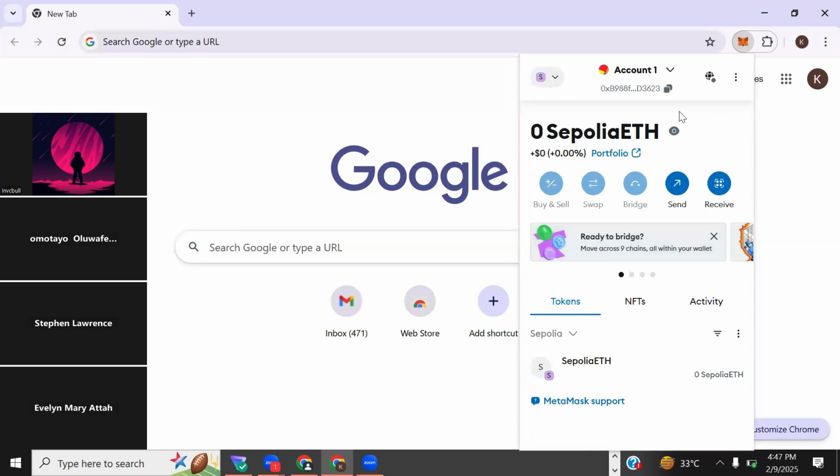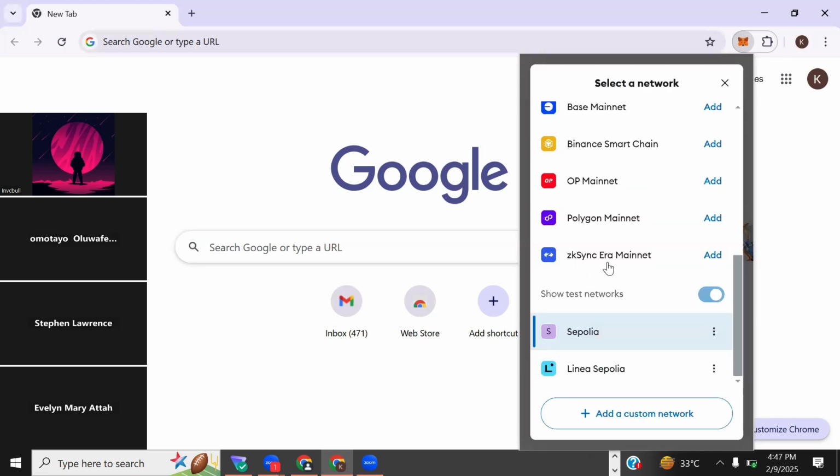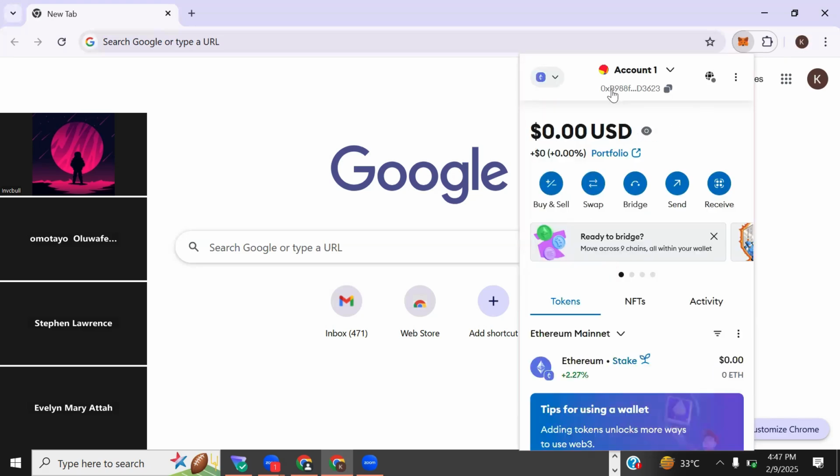So this is my MetaMask wallet. MetaMask is a wallet that supports EVM, I mean Ethereum tokens or Ethereum networks. So it's a wallet that is used for keeping coins that could be Ethereum or other tokens or projects that have been built on Ethereum, or networks that are built on Ethereum. Let's click on Ethereum mainnet, for instance. We can see that this is my wallet address.